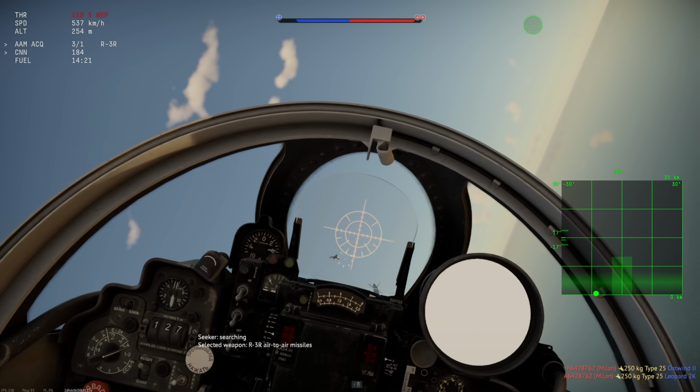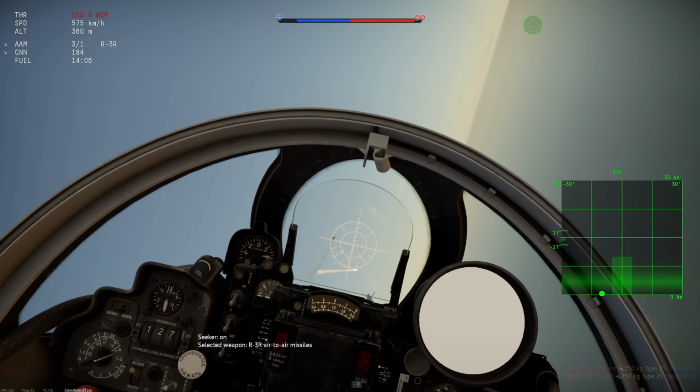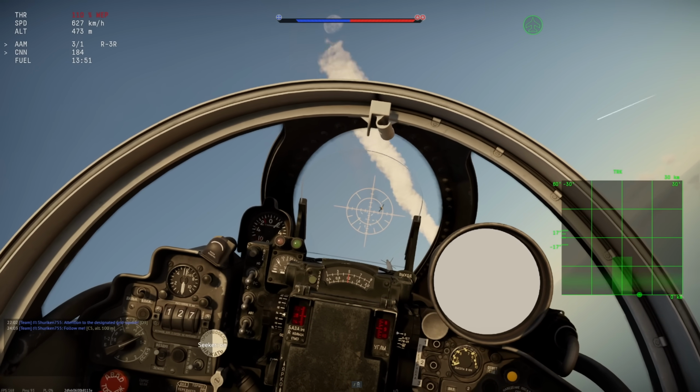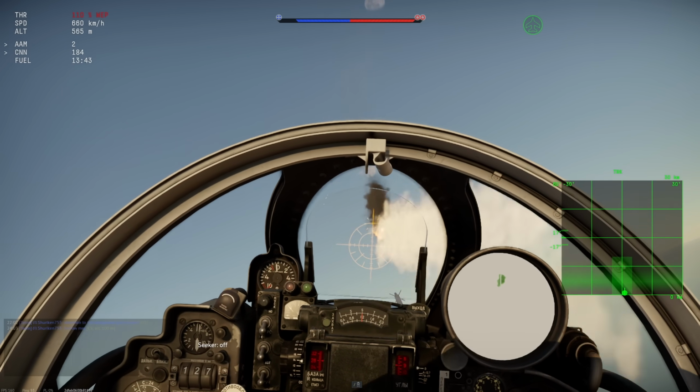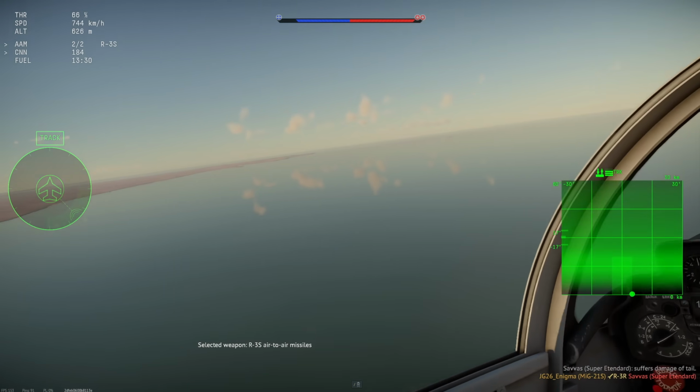So flares and chaff are really powerful in this game, and some could say maybe they're too strong, but I actually think that because they're so strong, it actually makes it more interesting, because it's not like just getting a simple lock and connecting. And we get some shoulder shooting from both of us, and we get the kill.